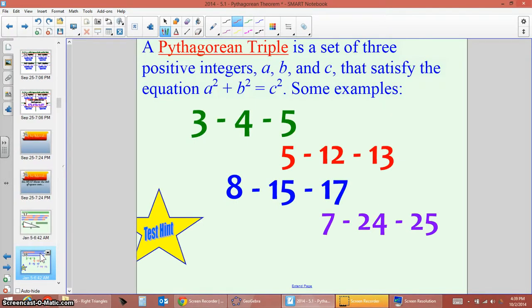Remember I told you memorize these ones? Memorize them. They're going to be on the test. You're going to see a triangle 7, 24, blank. And if you don't know your Pythagorean triple, you're not going to know 7, 24, oh, the hypotenuse is 25. Or you're going to see 8, 17, and you're not going to know, oh, the other side's 15. So you're going to have to spend all this time doing square roots and craziness. It's not going to be fun.